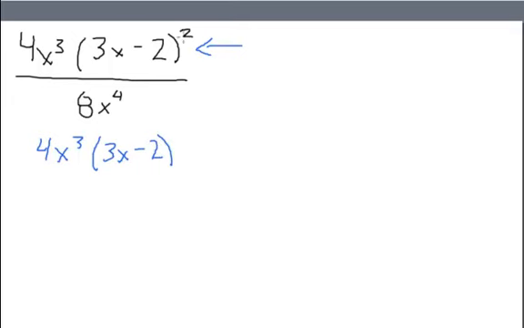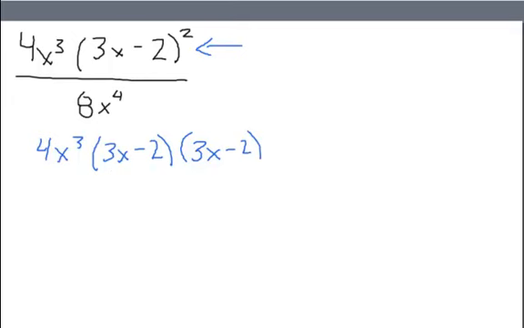And notice that there's a square there. So if there's a square there, that means to multiply the base, this is the base, however many times it says here in the powers. It says 2, so I'm going to multiply the base, 3x minus 2, twice. If this was a 3 instead, then I would put another one in there. As you can see, there's a base there, and there would be 3 of them because it's a 3, but there's not, so I'm just going to back up there.